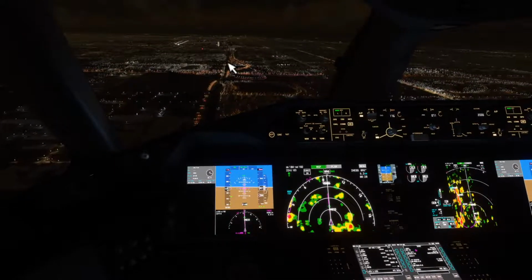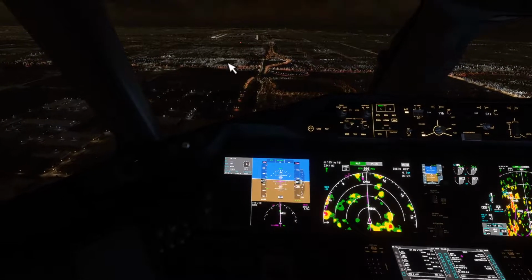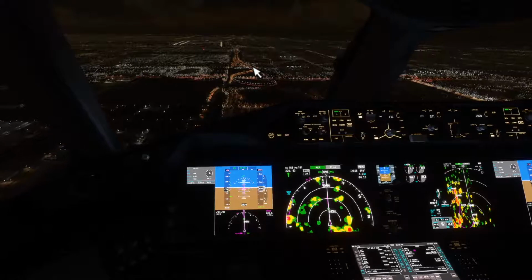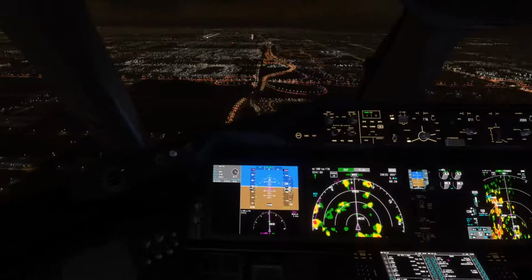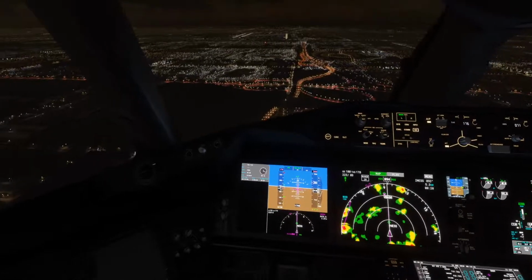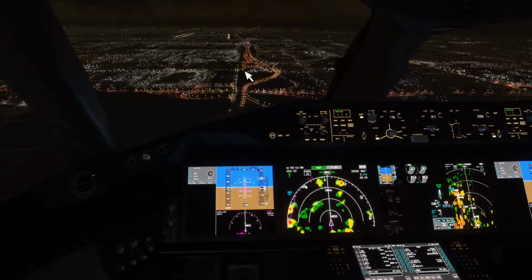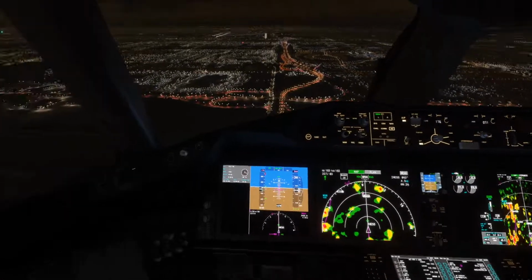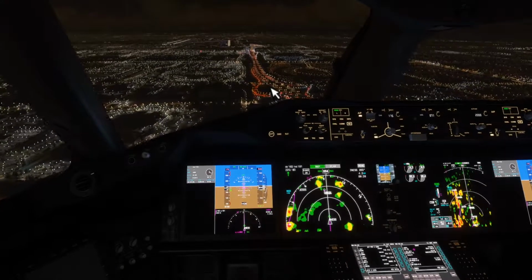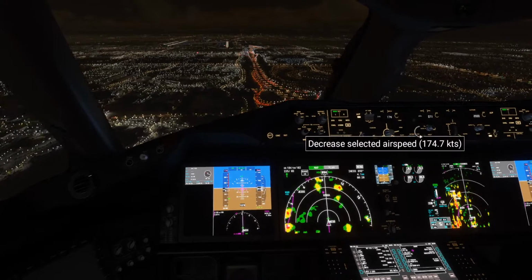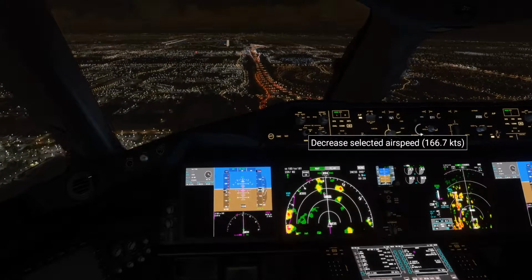American 1136, Miami Center, squawk 4515, say nav equipment on board. 4515 and we have Victor. Flaps 15, gear down. Equipment is Victor 11. Roger, do you have an FMC? Affirmative. Can we take the Deke 6 arrival into Tampa? Stand by, we'll check on that for you. We can do the Deke 5 for you, American 1136. That works fine. Cleared to Tampa via present position, direct Deke, Deke 5 arrival. Cleared to Tampa via the Deke 5 arrival, American 1136. We appreciate it.